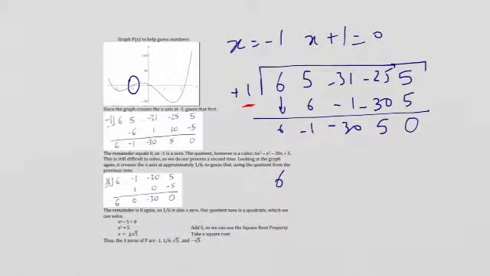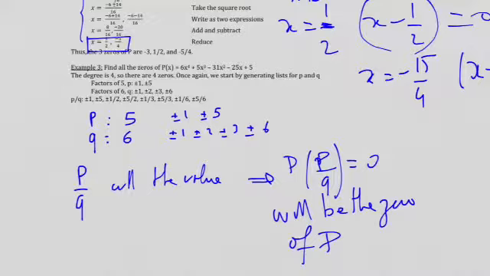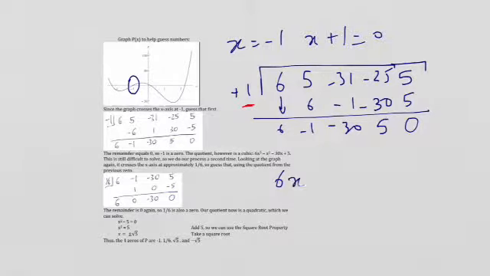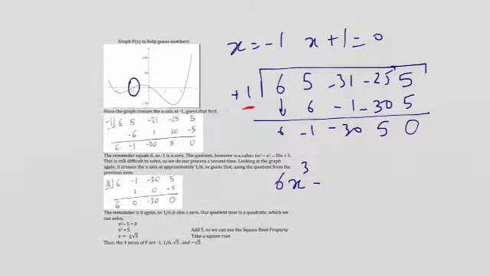My polynomial, let me get back to the polynomial because I forgot. My polynomial is a polynomial of degree 4. So now I got 6x cubed minus x squared minus 30x plus 5. And what I need to do is try to transform my 6x cubed minus x squared minus 30x plus 5 into 3 parentheses, because I'm supposed to have 3 zeros from the polynomial of degree 3 that I have right now.